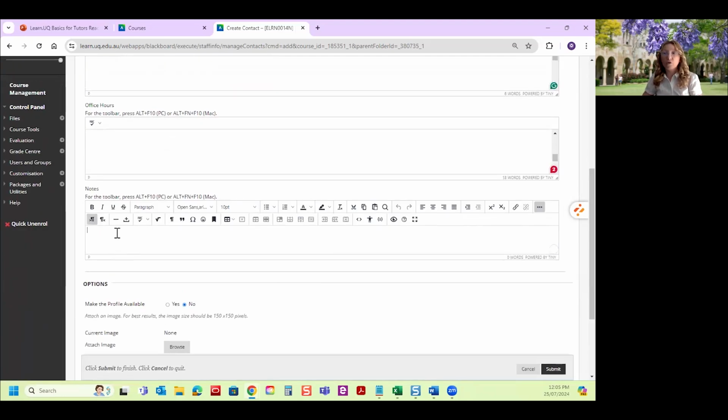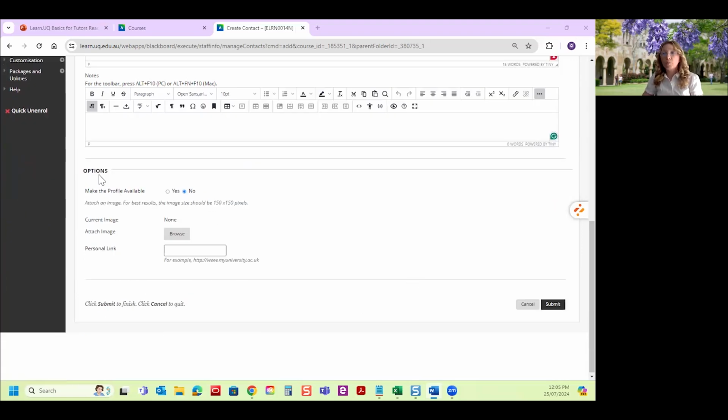So the next one down, notes. This box is actually quite important. This is where you want to tell students specifically why they should be contacting you, because there are so many reasons why they would contact the course coordinator instead of the tutor, and vice versa. So the notes section is a useful place to do that. So you specify what you want them to contact you about. So anything tutorial classes related, so they won't ask you, oh, where's my lecture notes, or something like this.